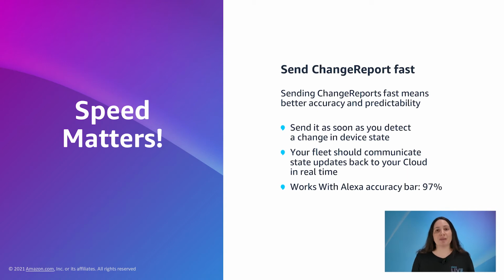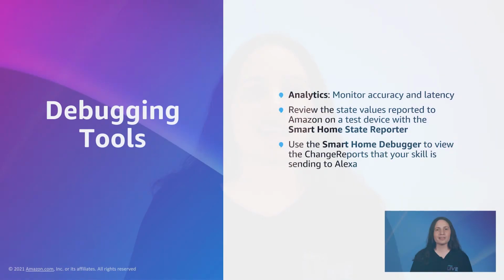But if they're matching about a third of the time, then your accuracy is going to be 33%. So if you're missing a couple of change reports, your accuracy is going to be lower because we're going to be missing some information. So to monitor your performance, you can review the analytics provided in the Developer Console. Let's have a look. So how can you monitor your performance?